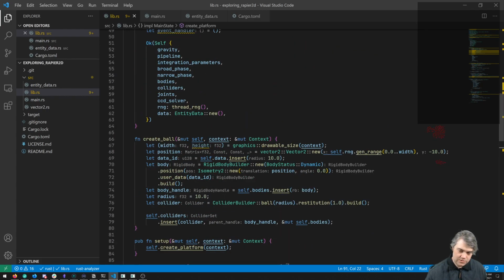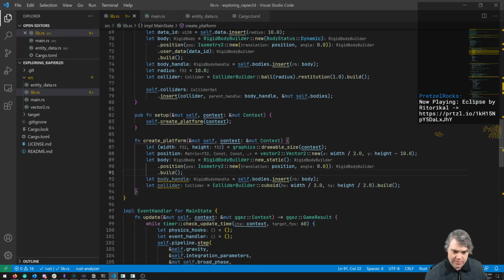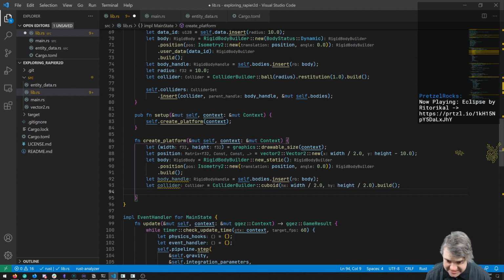Okay. What do I want to do with this then? Oh, wait. I create the collider. Kind of need to put the collider in the actual thing.